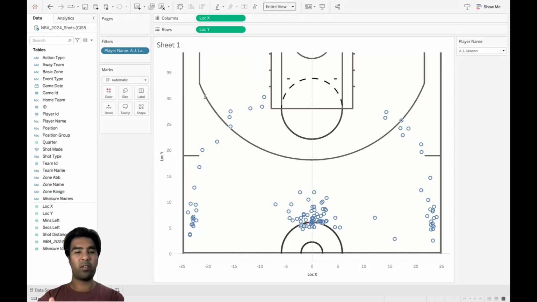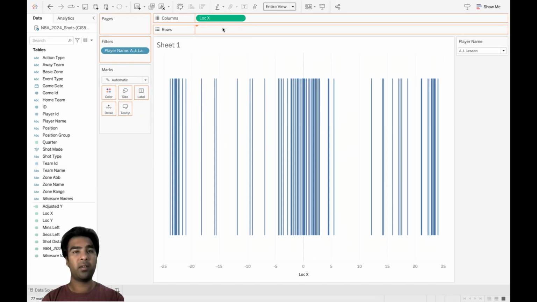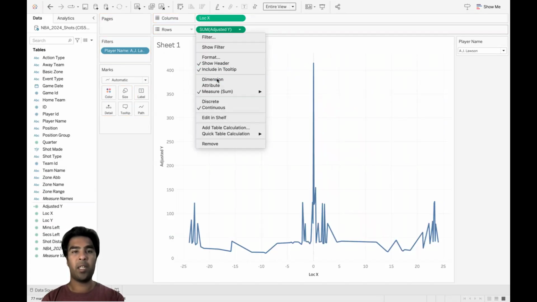We want to invert it. The way we do that is, you remember that 47 on the Y? So we'll do 47 minus loc Y and we'll apply. From there, we'll take this loc Y out and put the new adjusted Y in and change it to dimension.